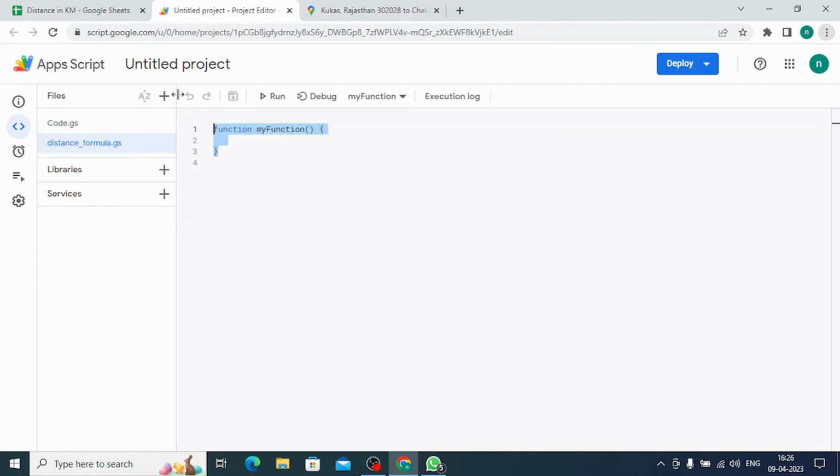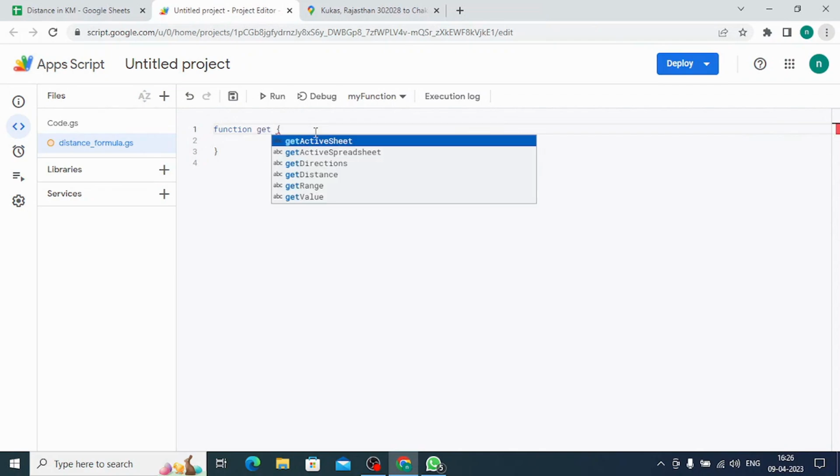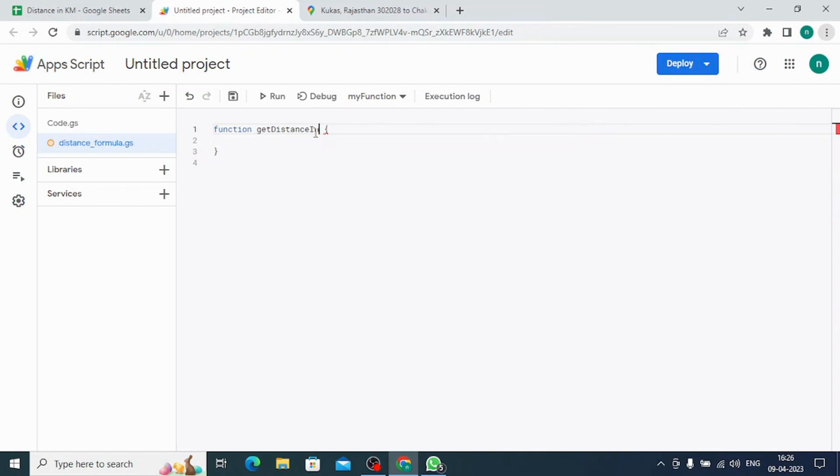So here we will start creating our function, get distance in kilometers.